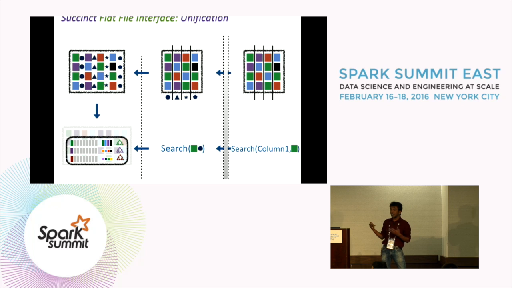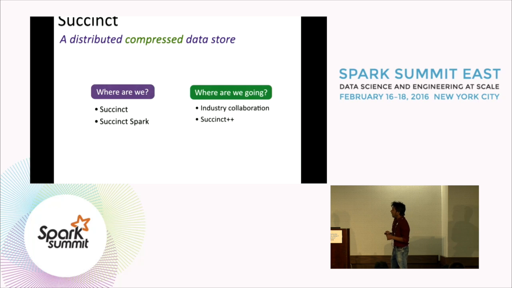So now since I've shown you for tables, I can do it for key value stores, which is just 2 columns. I can do it for document stores and all the flat files and everything, okay? So using this very simple transformation, Succinct allows you to do these many different powerful models using a very simple interface. In fact, if you have a new data type, you can write a very simple serializer interface, where you assign delimiters and change the queries and you are off to go, okay? Okay, great. So this is all I wanted to say about what Succinct can do.